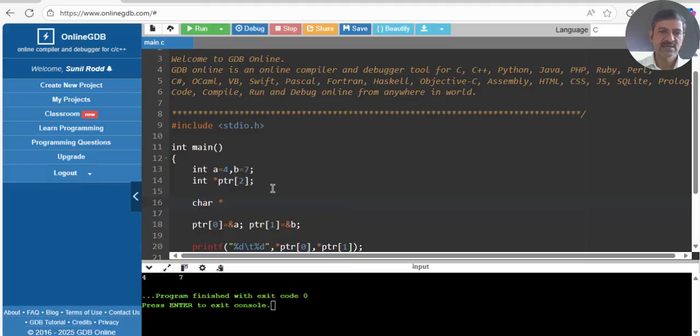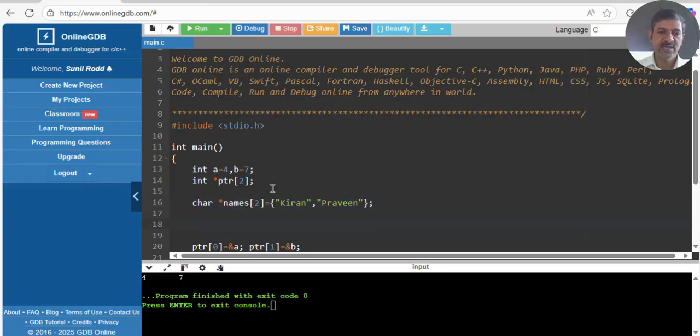Similarly, I can have character pointers, let us say names. So here I can initialize them to some constant like Kiran and Praveen. So now what is happening is names of 0 is pointing to Kiran and names of 1 is pointing to Praveen.